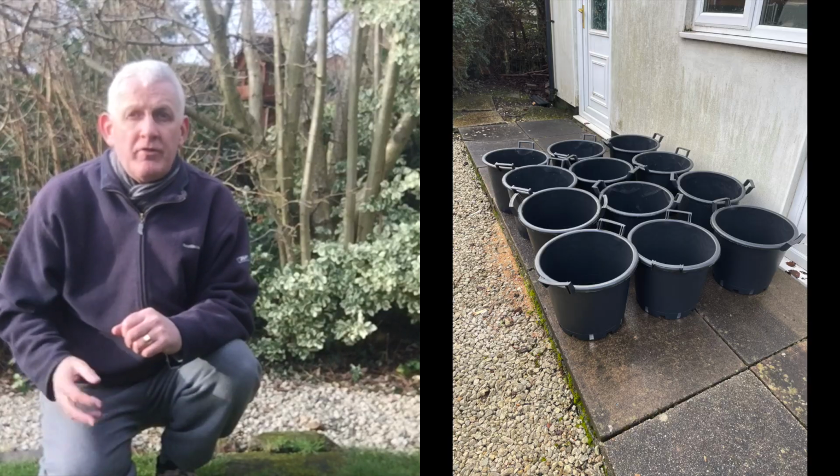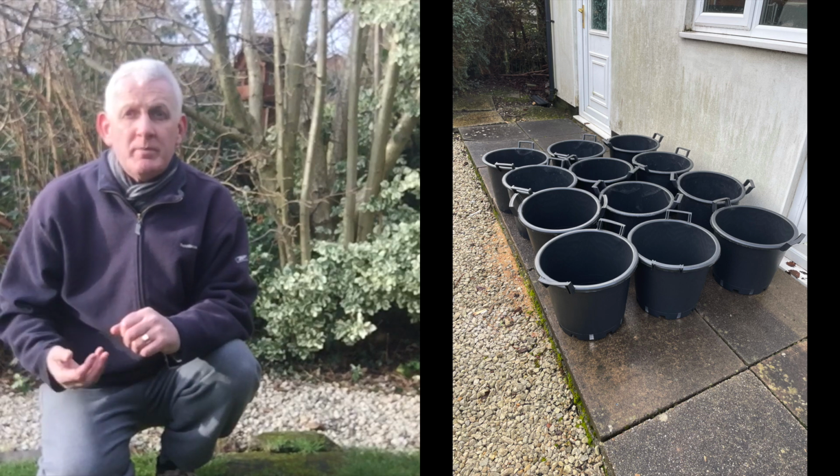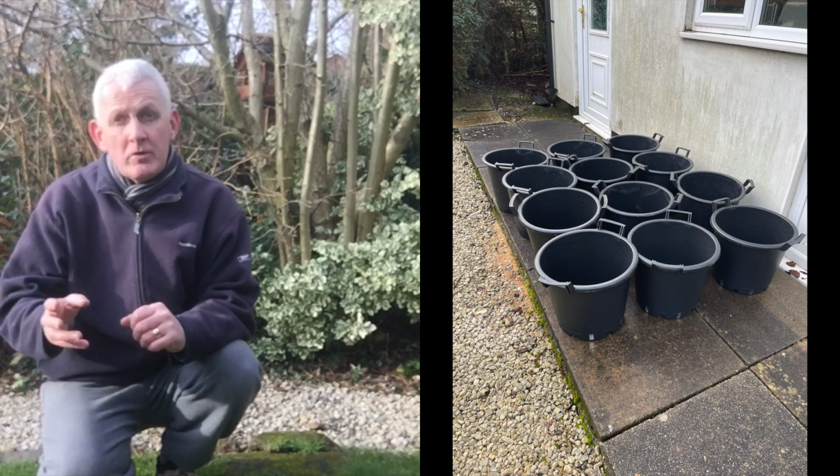Something else I'll definitely be doing to maximise the amount of vegetables I can grow is to grow vegetables in pots. Now in those areas that I've just demonstrated, they're pretty small, so growing crops that take up a lot of space, particularly things like potatoes, is not going to be really suitable for that type of area. So I've recently purchased 12 30-litre pots, and I'm going to grow my potatoes in those pots, and I'll talk about the advantages of that in another video when I plant them and show you exactly how I do it.